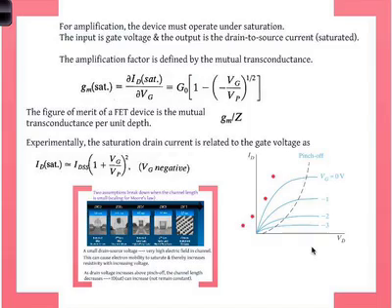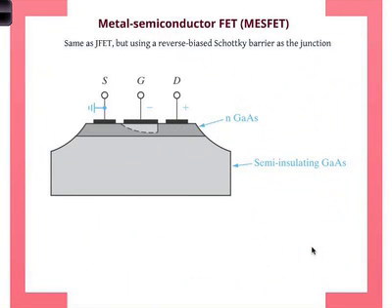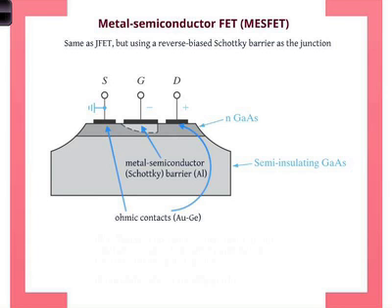Now, we will go to, let's skip that. Oh, and yes, we also talked about the metal semiconductor FETs. Essentially exactly the same principle, except that now, instead of having a P plus N junction, you have a metal semiconductor junction. So we know if we pick the metal properly, with the work function just right, you can make a Schottky barrier, which is essentially the same as a PN junction. Of course, the reason to do this is it's much easier to fabricate. It's much smaller, so you can integrate it easier and so on. So the equations are all the same, so we don't actually need to do any of this.